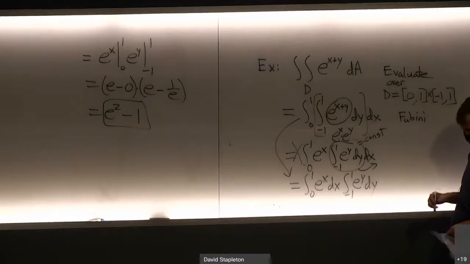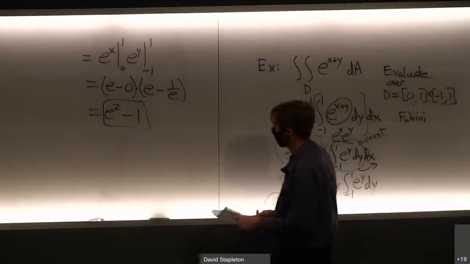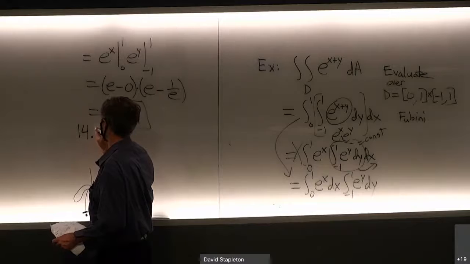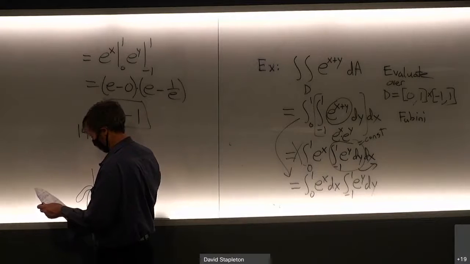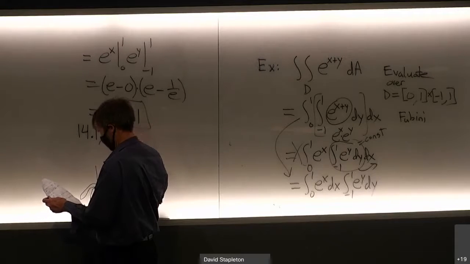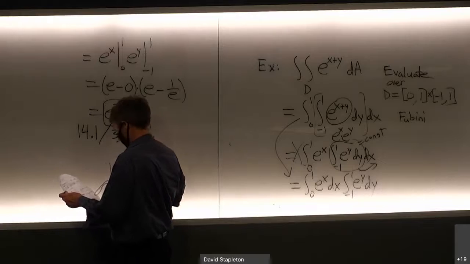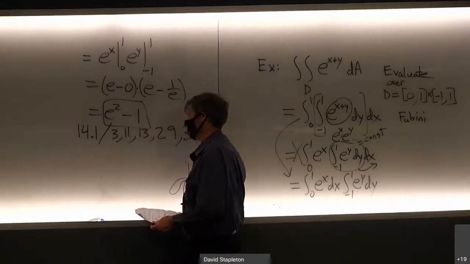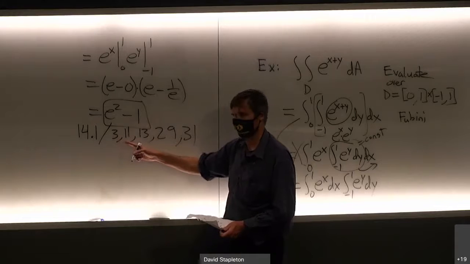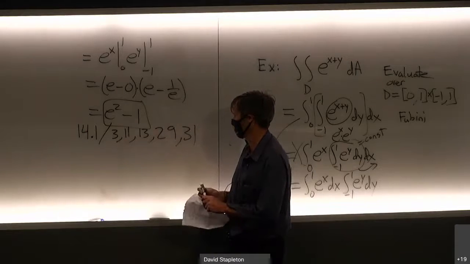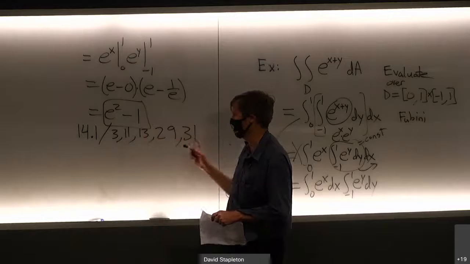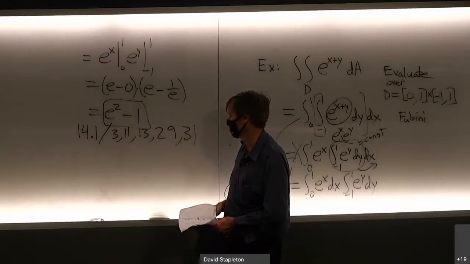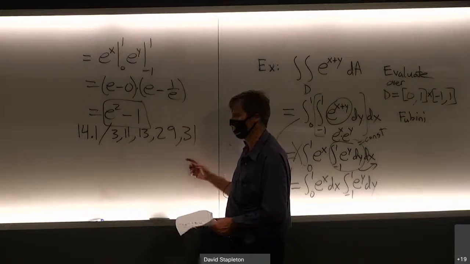So try those for homework. Let me give these sections. This is out of 14.1, and these will be pretty easy this time. The ensuing sections will get harder again. The first section is always easy. 3, 11, 13, 29, and 31. If you struggle on those, the odd problems around them also have answers in the back. That's why I assign odd problems if you haven't been in my class before, so you can look them up in the back and see when you're right. If you have any trouble, though, just email me or meet me on Zoom.